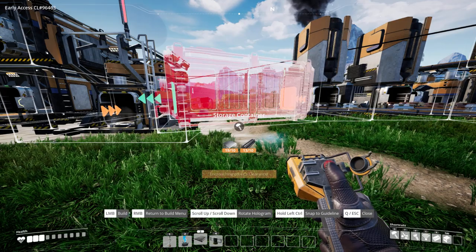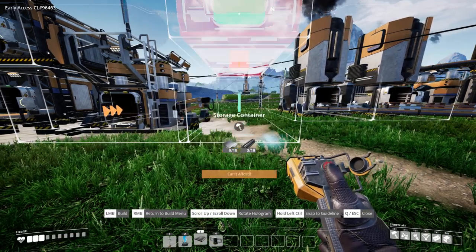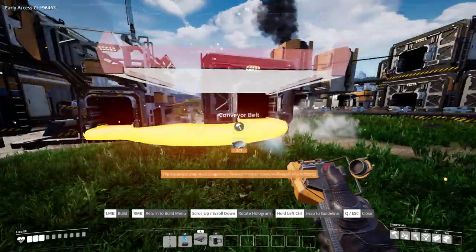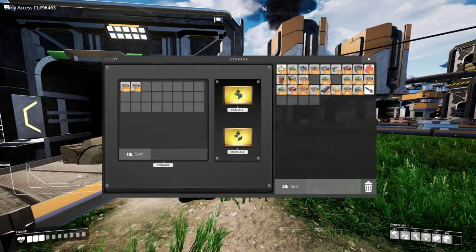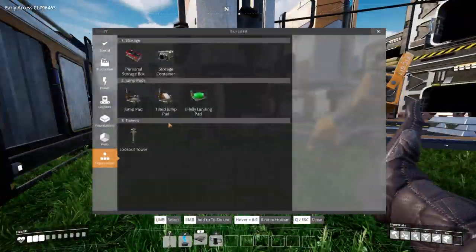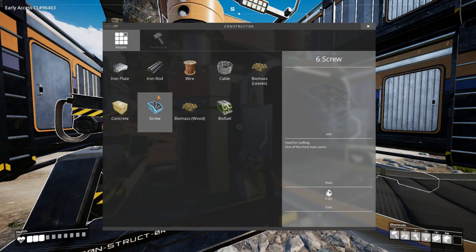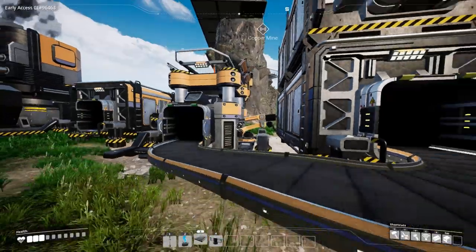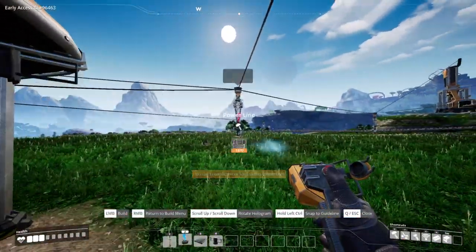So I want it to be the other way around, so we can pump it out this side. There. And then we connect that to there. Perfect. And then in here, we will fill this with wood. Perfect. That's just all going to pump it straight into there. And we're going to tell this to make biomass out of wood. Now, unfortunately, we're going to need 2 constructors. One for making it from wood and another one.